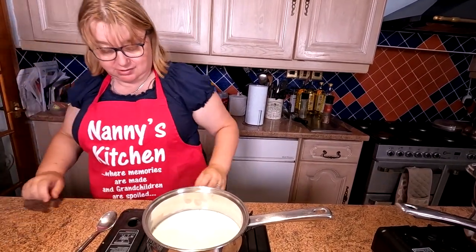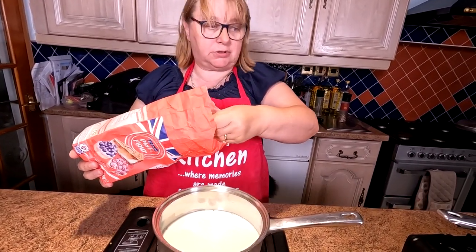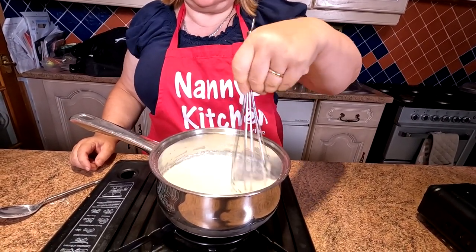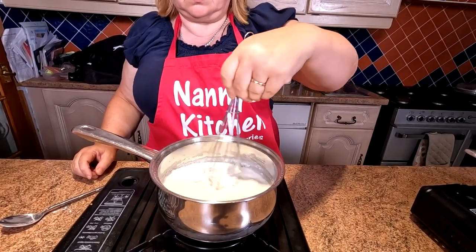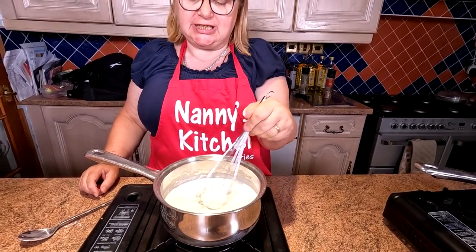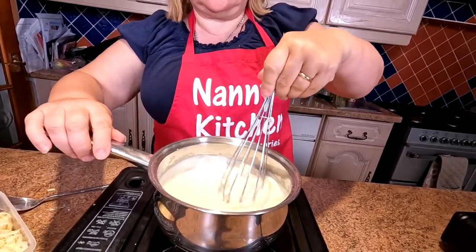While that's cooking away, Sharon's put in about a pint of milk and she'll turn that on. While she's bringing it to the boil she's going to add a dessert spoon of plain flour and whisk that in with her balloon whisk — that will thicken up lovely with no lumps, just keep it moving. You can make a roux first by making a paste and then adding your milk slowly, but this works exactly the same. Once it thickens a bit she'll add the grated cheese.